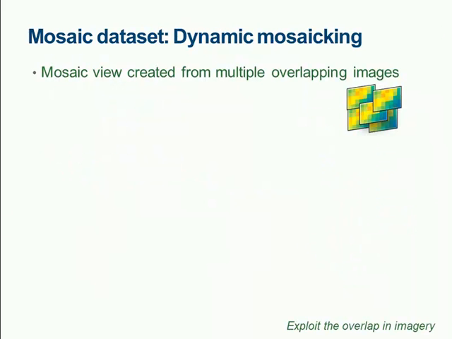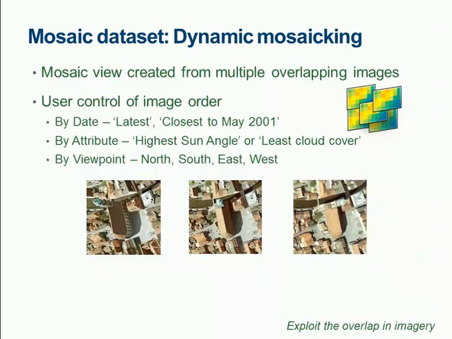What this means is that the composite image seen by the user can be changed to show different images in the regions where images overlap. The Mosaic dataset is generally configured to show whatever you would consider the best available or the standard imagery to review by default. But the ability for the client software to change image service or Mosaic dataset properties enables a user to see and do more with the available imagery.